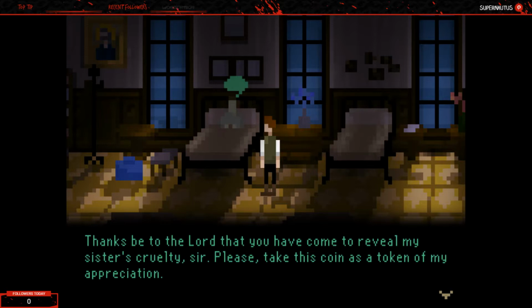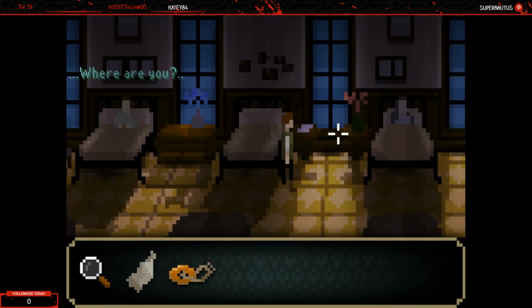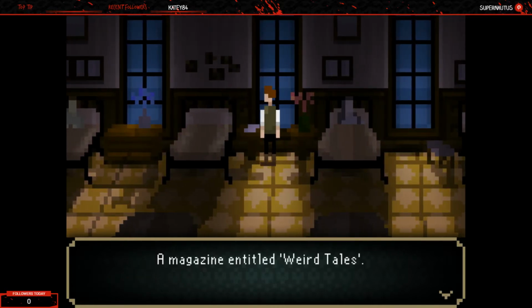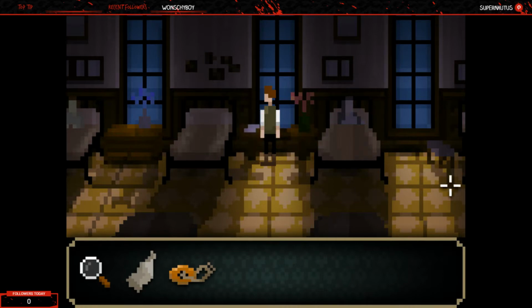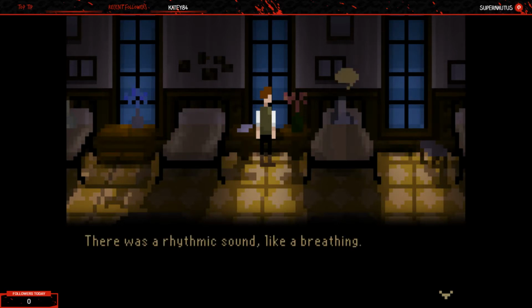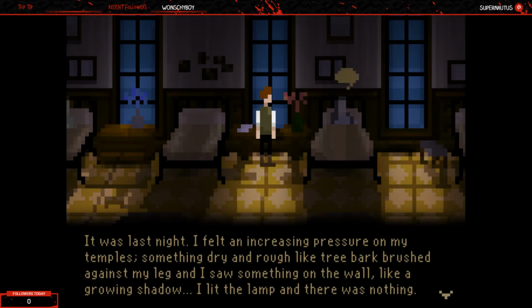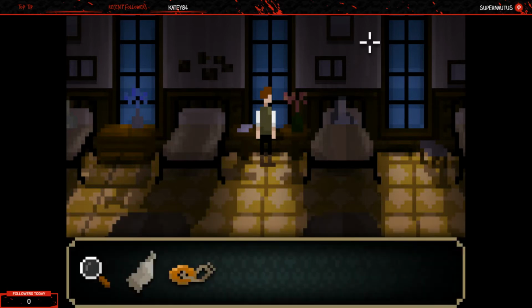Take this coin as a token of my appreciation. Yes, I will have your tokens of gratitude. Oh, we have a letter here. Weird tales, man, guys. Weird tales. And a woman. Your rhythmic sound like a breathing. What do you mean? She found increasing pressure on her temples. Something dry and rough like tree bark brushed against her leg. And she saw something on the wall like a growing shadow. She lit the lamp and there was nothing. Well, it's probably because you lit the lamp. Just a nightmare. Or was it? I guess we'll never know.